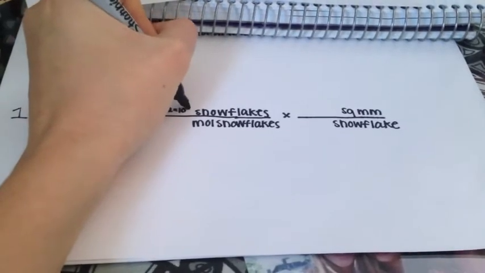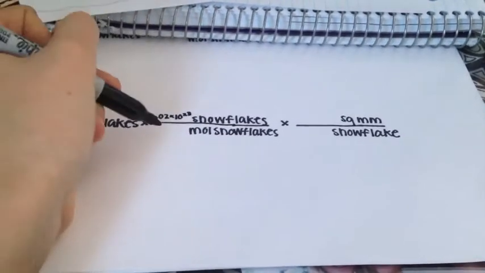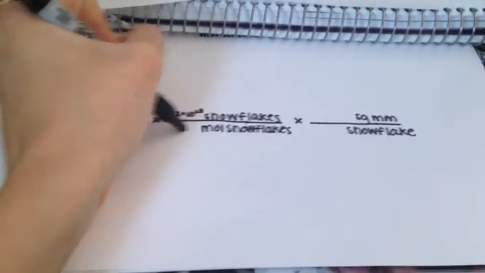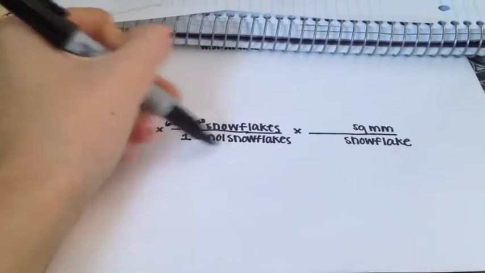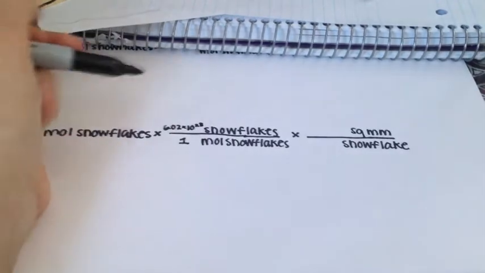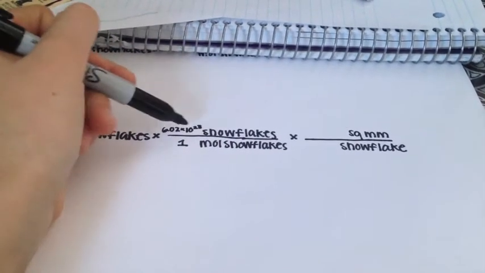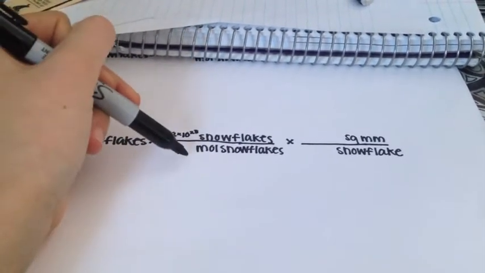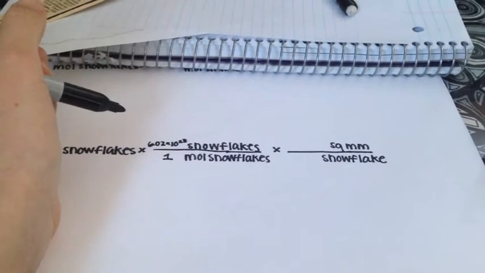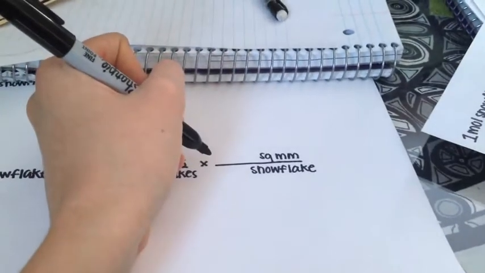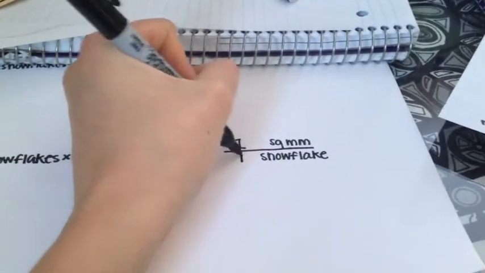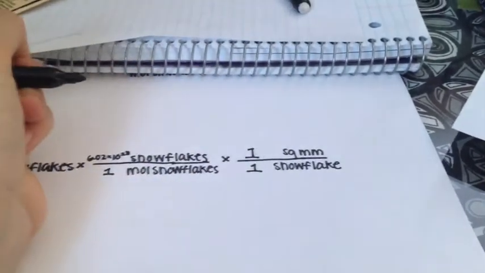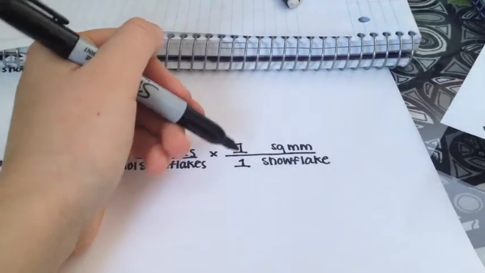This is because, as you will see from the bottom when you write 1 mole, there are 6.02 times 10 to the 23rd particles of anything that there are in a mole. In this case, when we are dealing with snowflakes, that means that there are 6.02 times 10 to the 23rd snowflakes in said mole of snowflakes. As we go over to the next division problem, we write a 1 for the square millimeters and a 1 for a snowflake. This is because per 1 snowflake, the denominator, it is 1 square millimeter.